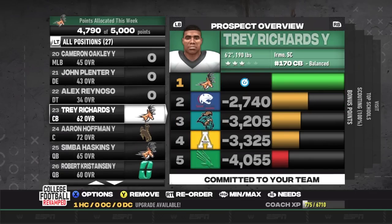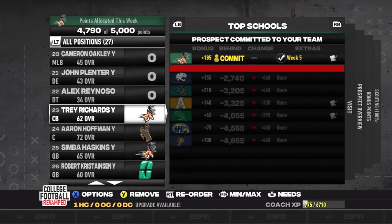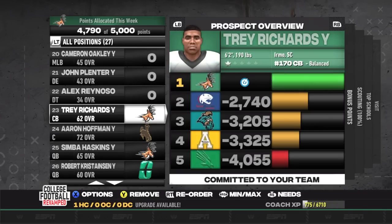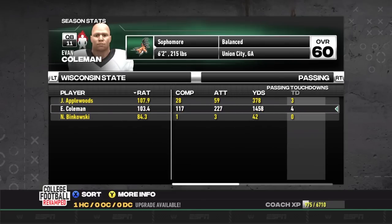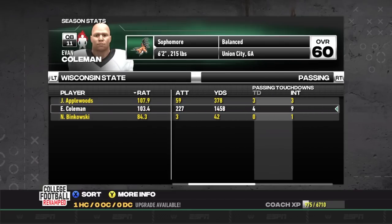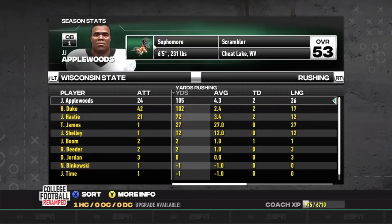But our top defensive player, Trey Richards, commits. So that makes me very, very excited. I'm glad to see him commit because I really need help at cornerback. As you can see, we're giving up some huge plays. Jaquez Thompson, we definitely need an outside corner. Maybe Trey Richards can be that come next year as a true freshman. So far we are 2-5. We have 4 games remaining on the schedule.